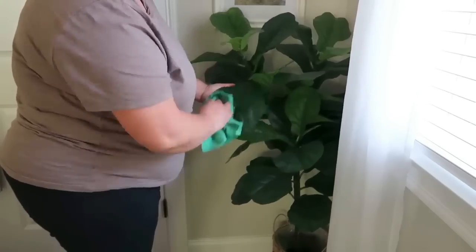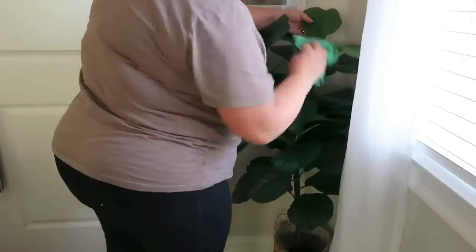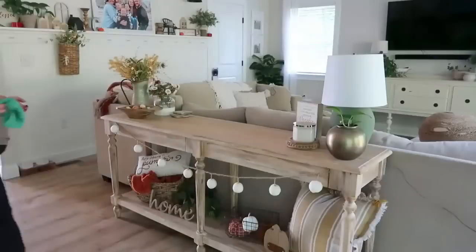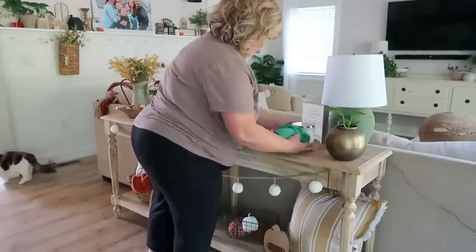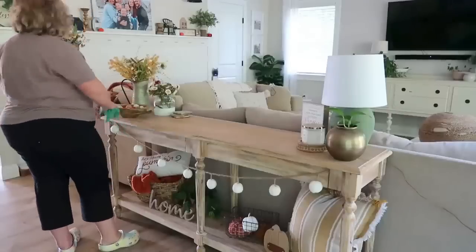It feels very homey. So we are just going to dust off this faux fiddle leaf fig here. This is from Michael's. I got this on super sale. It was like 66% off or something like that. And then I actually had a coupon and a voucher. So that worked out. I also have a piece of fuzz on my pants. I do see it. I wish I had seen it before I was in editing. Hopefully it's not bugging you like it's bugging me. So we're just going to get things dusted off and then we're actually going to head into watering our plants.